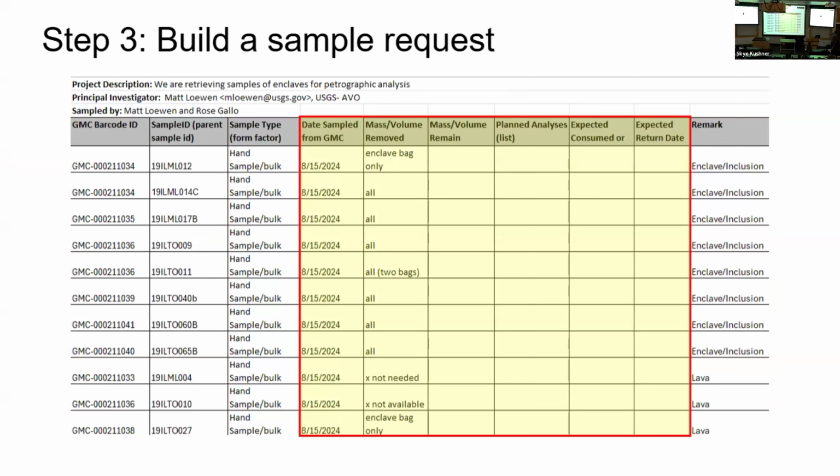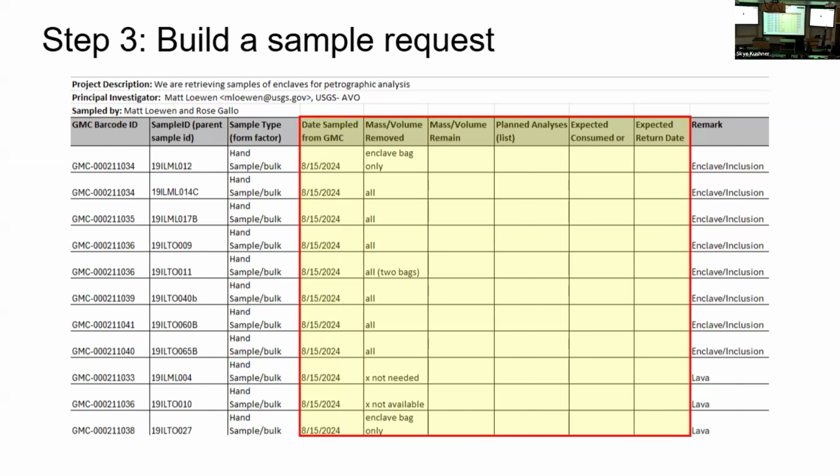You're there. Record the date, record what you removed. This is where you can help us out. Write down, weigh or estimate the volume of what you take, and weigh and estimate the volume of what's left there, and write it down. And then we're going to start backfilling that database so future people can see what's actually there.